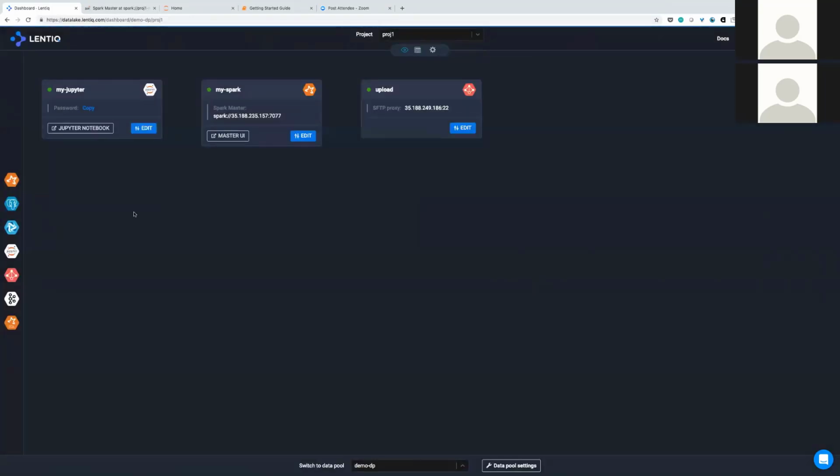For the applications part, we are supporting currently Spark, which is a very popular big data processing engine, PostgreSQL, a relational database, StreamSets, which is a nice tool for ingesting data and do some pre-processing, Jupyter, which is the default IDE for data scientists and data engineers, and that can be connected very quickly with Spark clusters, SFTP proxy, which helps us upload data very easily into the data pool, and of course Kafka for real-time streaming, and Spark SQL that enables you to connect remote BI tools to our table browser that I'm going to present later.